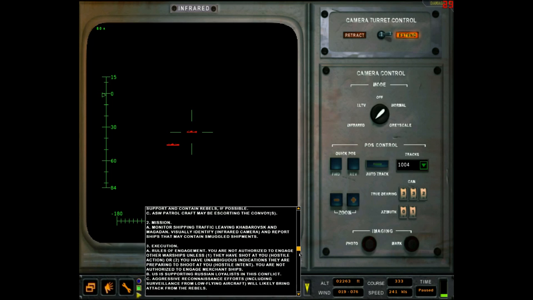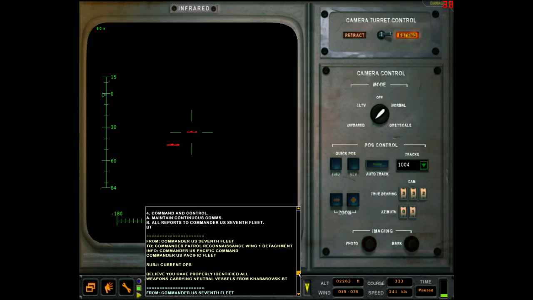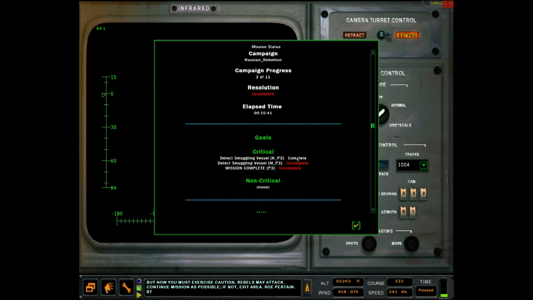What do we got? From Commander U.S. 7th Fleet to Commander Patrol Reconnaissance Wing, Detachment 1. Believe you have properly identified all weapons carrying neutral vessels from Khabarovsk. Based on common intercepts and increased activity, believe you have been identified by Russian rebels. Not unexpected, but now you must exercise caution. Rebels may attack. Continue mission as possible, if not exit area. ROE pertain.